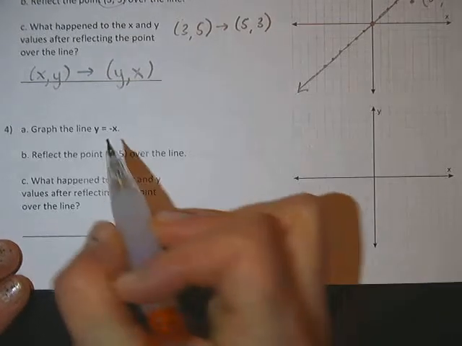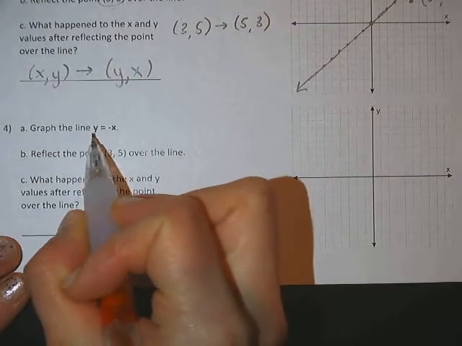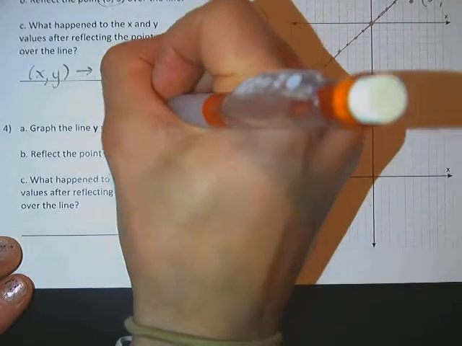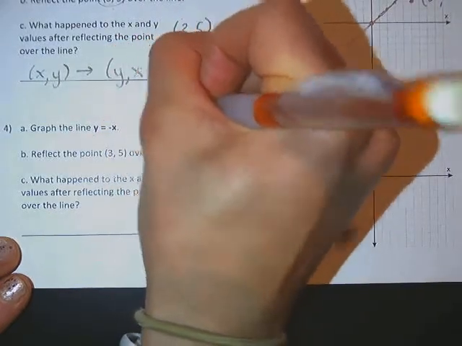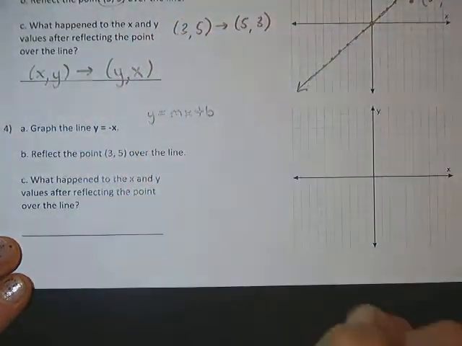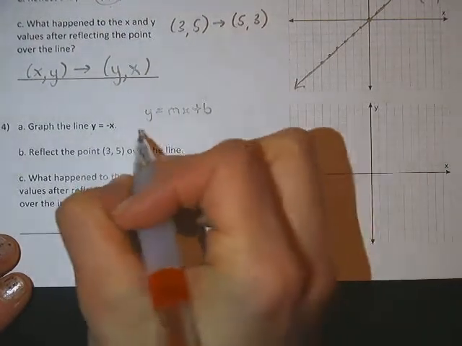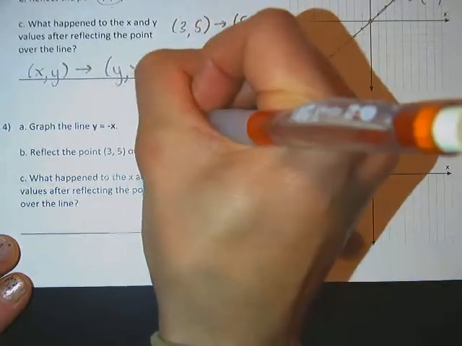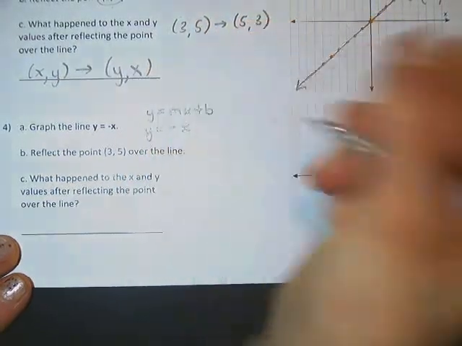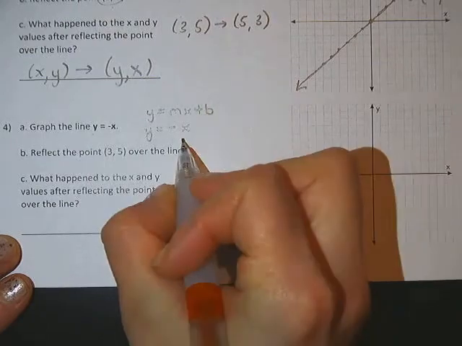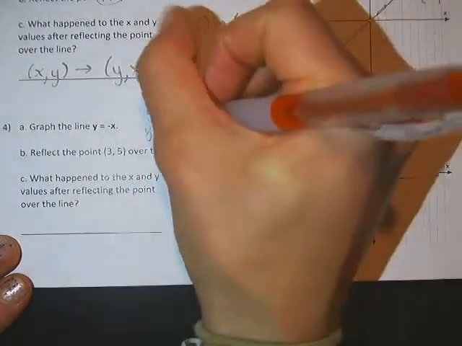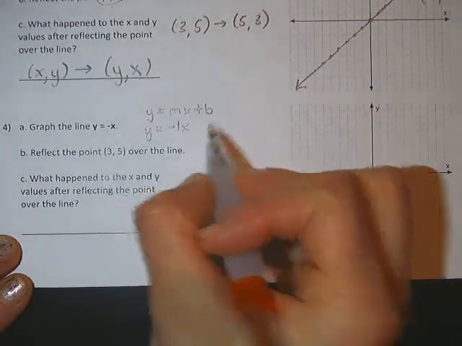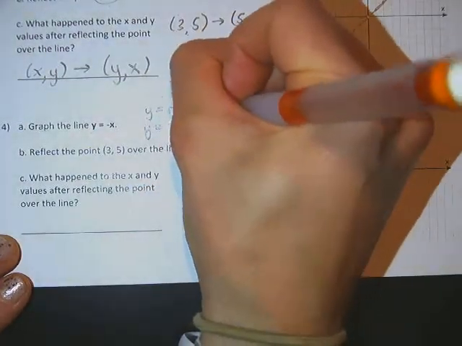All right, so what if they told us to reflect something over the line y equals negative x? Again, this is kind of like slope-intercept form, so let's figure out what our slope and our y-intercept are. If it helps you to write that down, you can. And then I'm going to write this equation right underneath it, so it's y equals negative x. And then we have to figure out what these numbers are. So what's the number in front of x? Well, it's technically a negative 1 in front. And then again, if nothing's being added or subtracted, it's like plus 0.